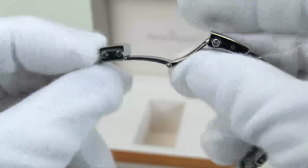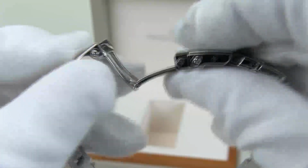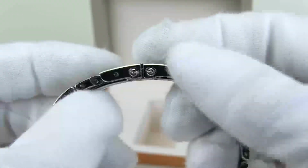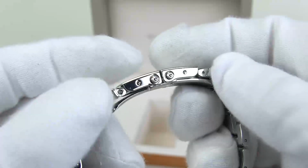And it's for people like a lot of us whose wrists tend to enlarge a little bit during the day. It's a nice way to increase the length of the bracelet without having to mess around with a bunch of tools to do it.